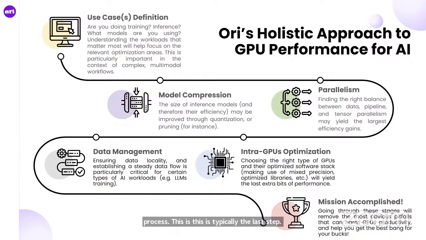And once all of these steps are done, I think that most of the performance problems, most of the obvious pitfalls are typically resolved, and you're getting close to the best performance you can possibly get on GPU productivity. And these steps can take a significant amount of time. So again, it's a question of balance about how much time we are going to spend trying to optimize our workload for the GPUs versus how much time we have in order to do whatever it is that we are trying to achieve with our supercomputer.